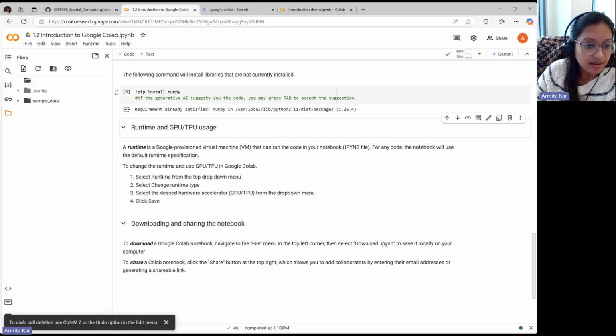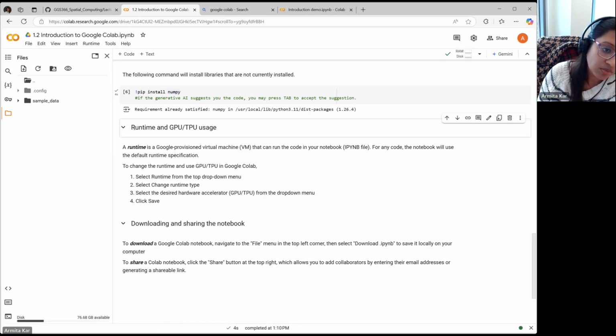Then the next thing is runtime and GPU TPU usage. As I already mentioned, Google Colab uses a virtual machine to run the code, and runtime is the name of that Google-provisioned virtual machine that you can use to run the code in your notebook.